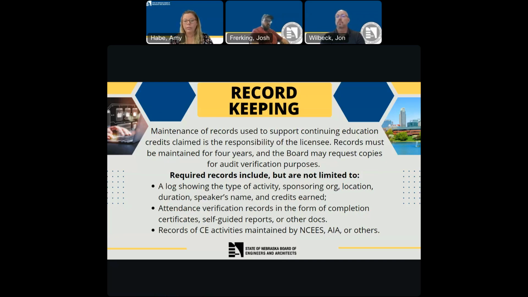Other records that are accepted are records maintained by NCEES, AIA, or any other entity like that. Again, it needs to have the same information listed as the first bullet on here: type of activity, organization, location, things of that nature.